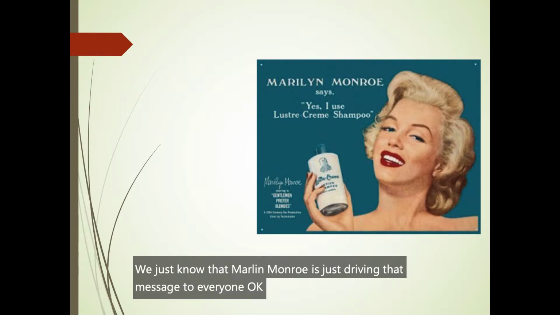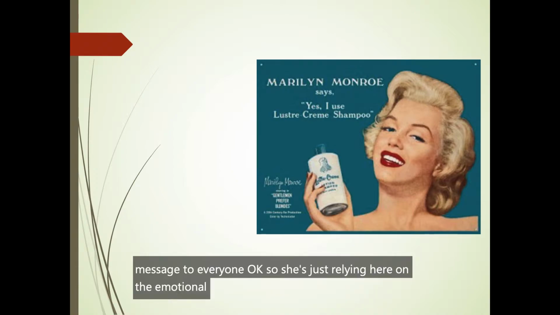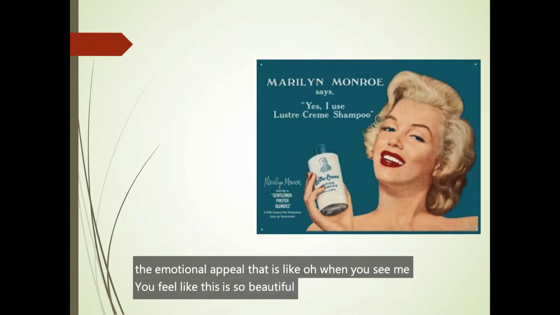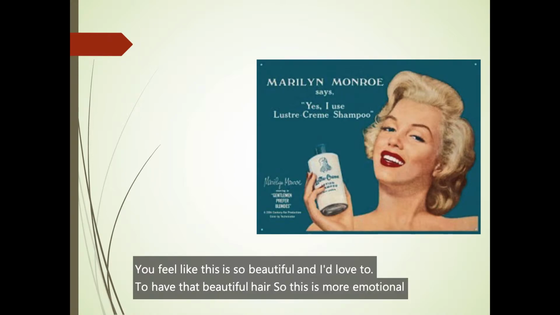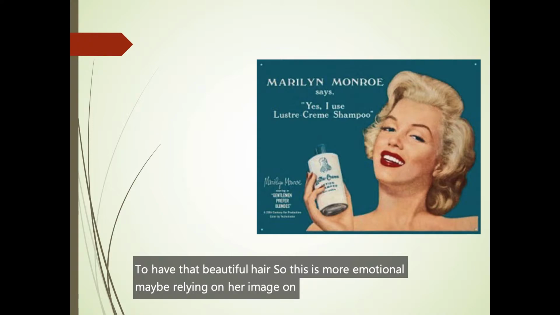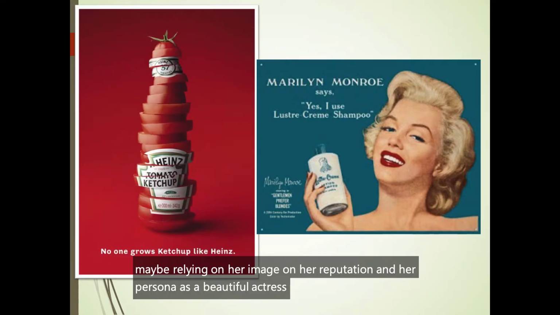So she's just relying here on the emotional appeal, like, when you see me, you feel, oh, this is so beautiful, and I'd love to have that beautiful hair. So this is more emotional, relying on her image and her reputation and her persona as a beautiful and famous actress. Versus, look at this ketchup advertisement.